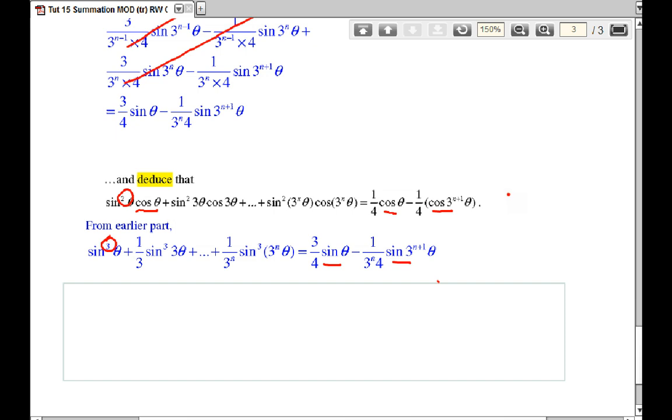Ooh, I think there is only one operation that can do all these in one go. Of course, if I tell you the answer, it will be quite obvious. Because the giveaway is actually here, from here to here. How do you get a cube to a square and yet you have a cosine theta? That is chain rule application, right? From here to here. If I differentiate both sides with respect to theta, I should get the answer.